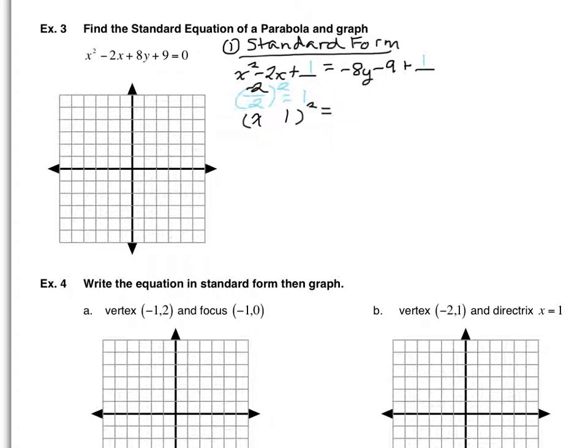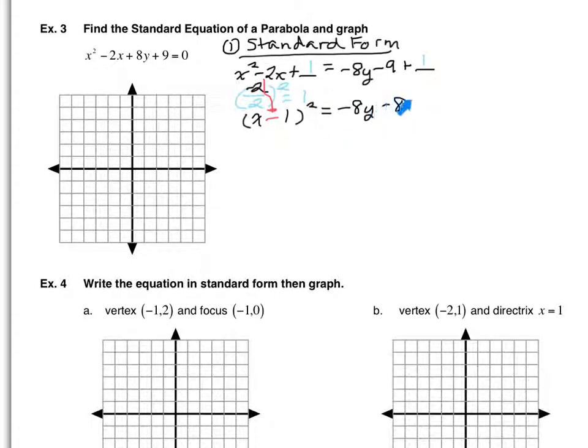And then how do I determine my middle sign? What's the middle sign? Yep, so because our middle term has a sign that's negative, that's why we have a negative in our parentheses. And then equals -8y, because -9 and a +1 is a -8. Then we have to go to work on the right side. So this side's all done. This side needs some help.